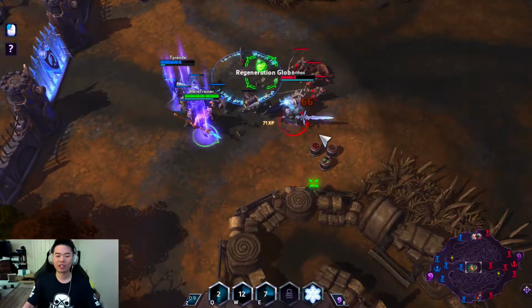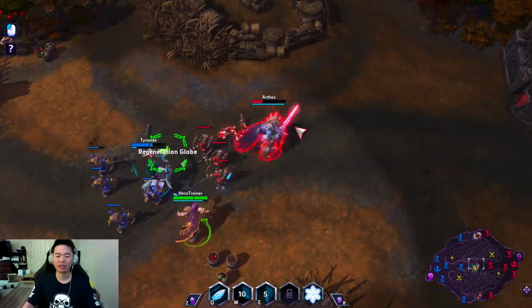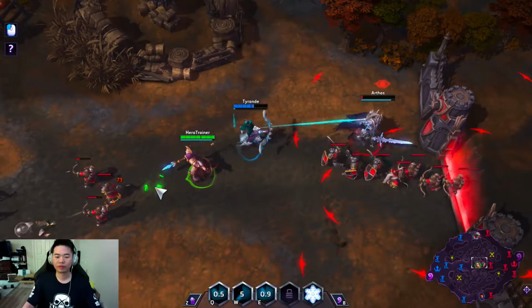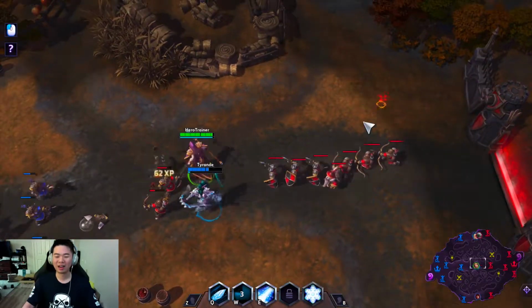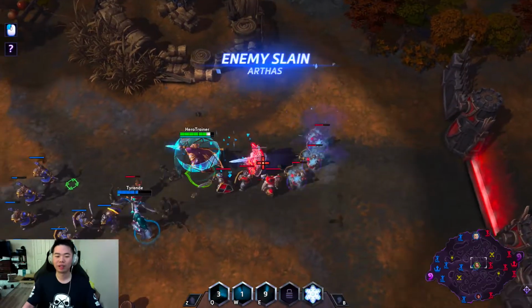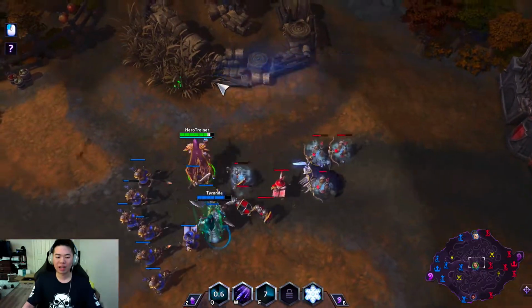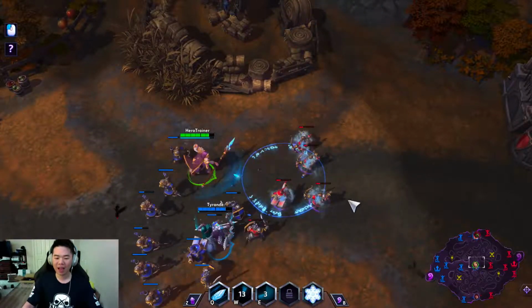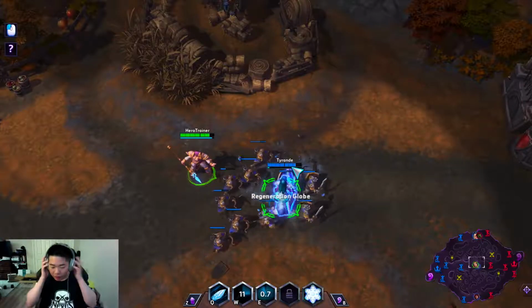So you'll notice I just did a lot of burst damage to that Arthas. Oh, whoops, I messed up. Alright, well, Arthas is coming back. Let's kill him. So I did that a little bit fast, but I'll do it a little bit slower. So now I'm using my W. So I'm now casting an ability onto that.